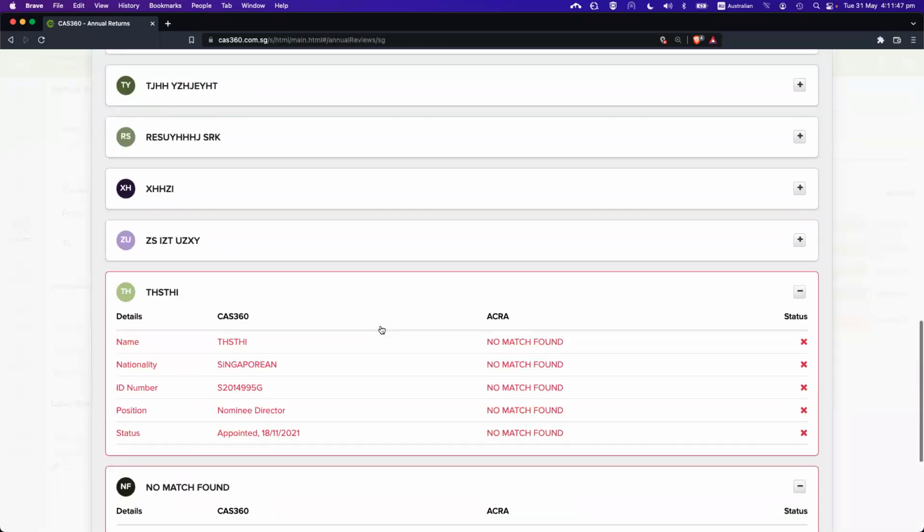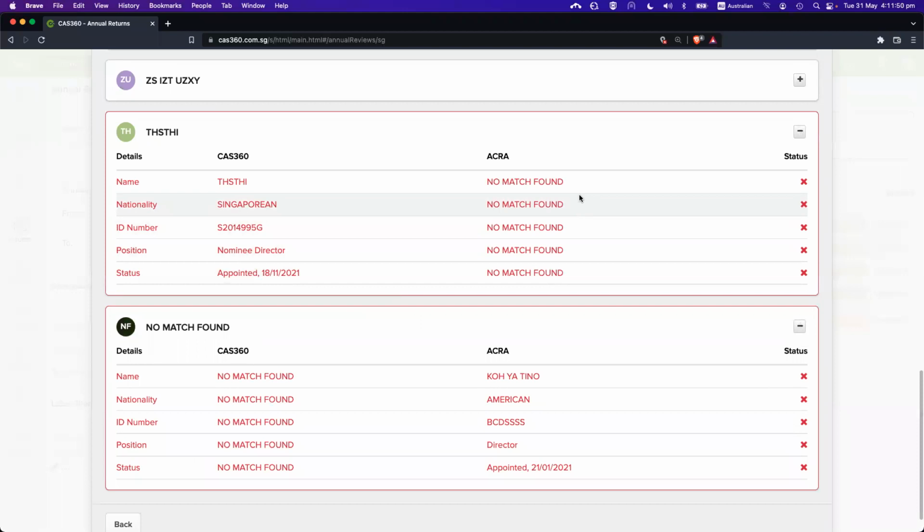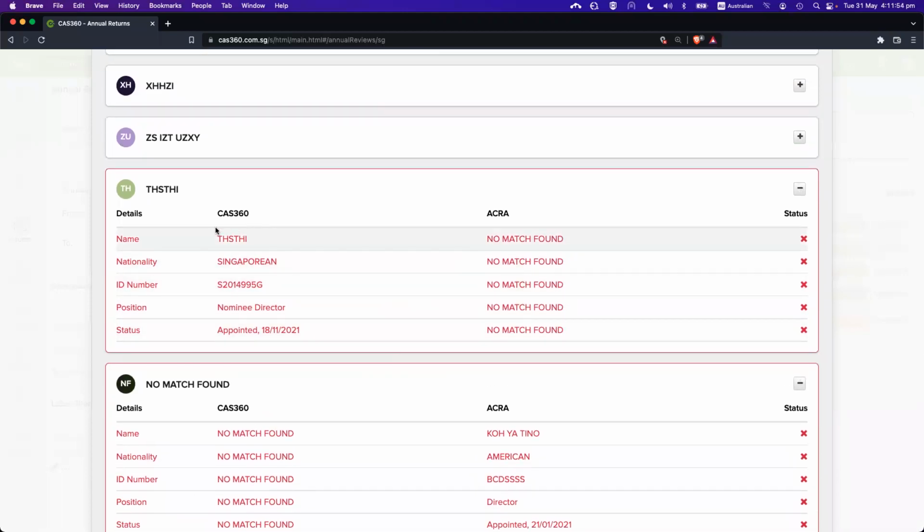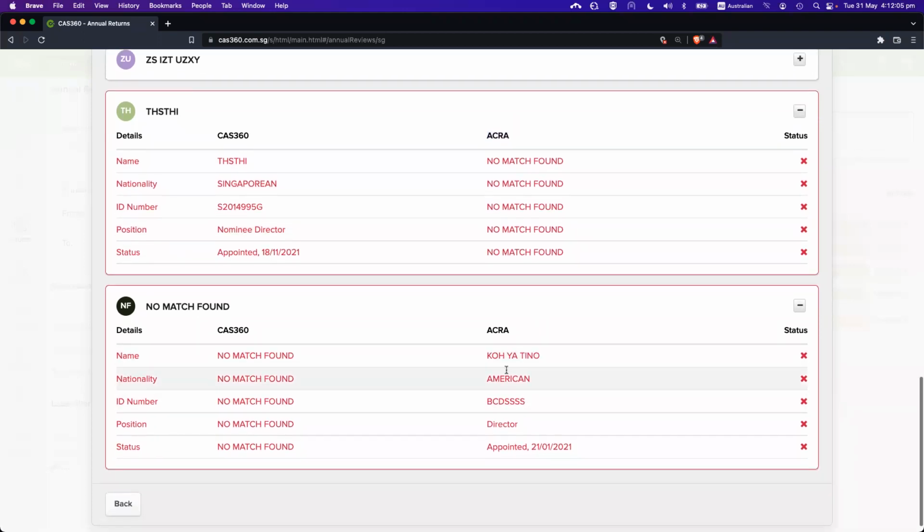If there's any information that's not matching, it will be shown in red like this. For example, for this company, I've got a director that is in CAS 360, but cannot be found in ACRA's data. And I've got another sample where the company is in ACRA's end, but not in CAS 360.